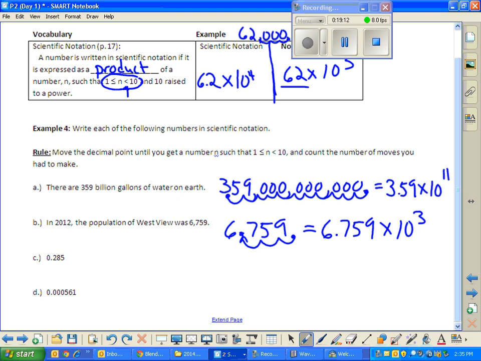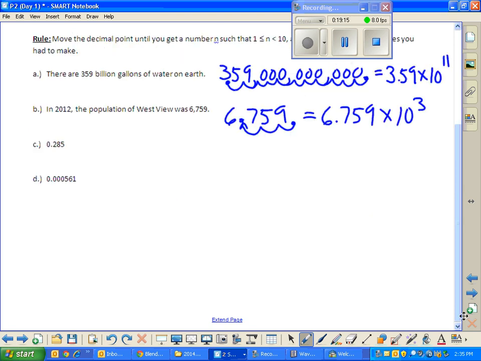We could also do small numbers in scientific notation. If you had chemistry, you might remember the mole and Avogadro's number. Was it like 6.02 times, well, that was a big number. I can't remember. 6.02 times 10 to the 23rd or negative 23rd or something crazy like that. It was negative 23rd if I remember, a mole's small.